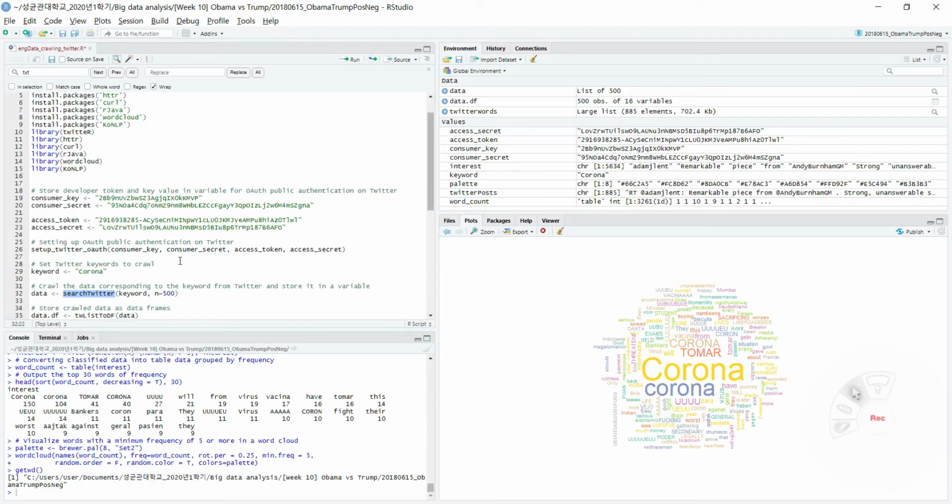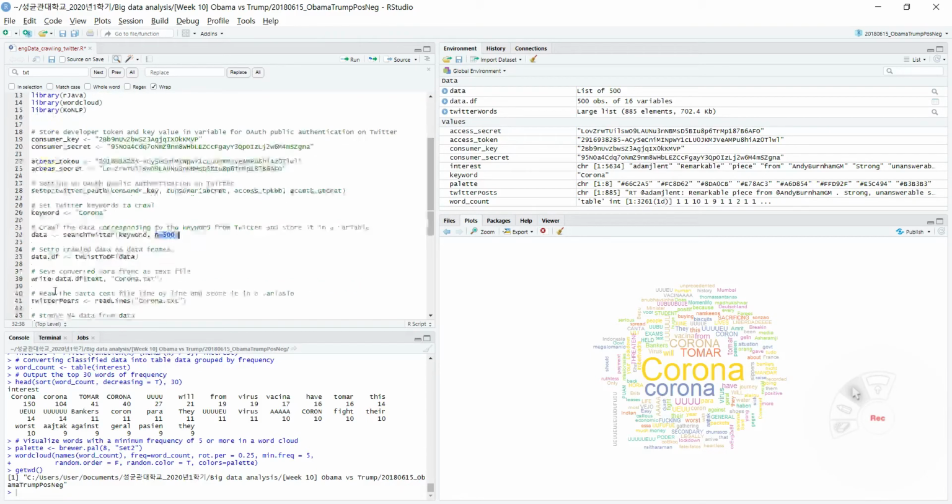So if you want to crawl data related to the corona keyword, you assign the corona string to the variable keyword, and if you deliver the keyword variable as the first argument to the searchTwitter function with the number 500, you can get the big data in the data variable.